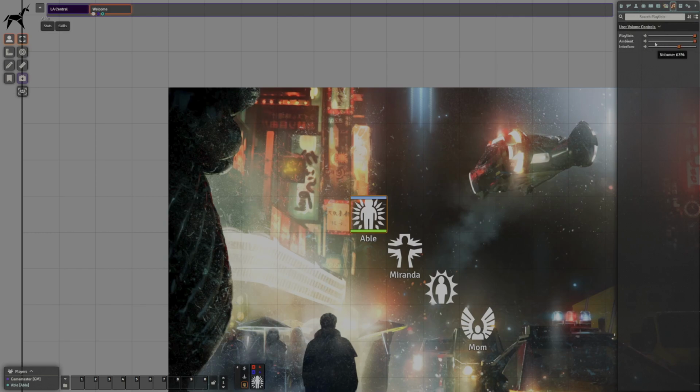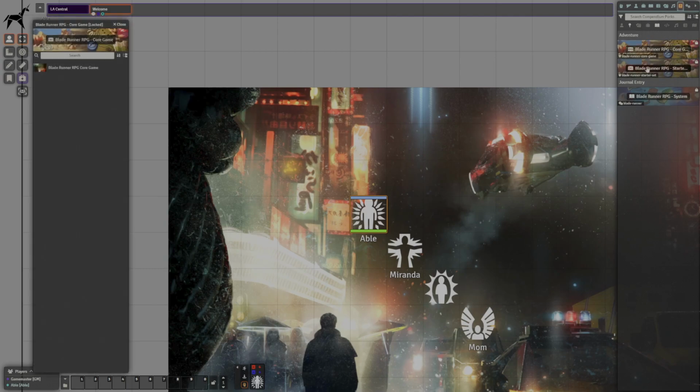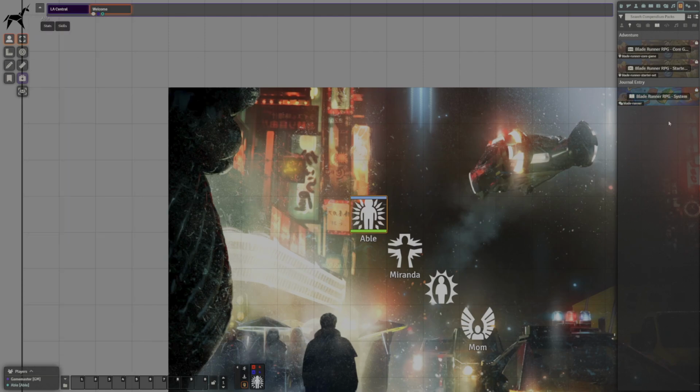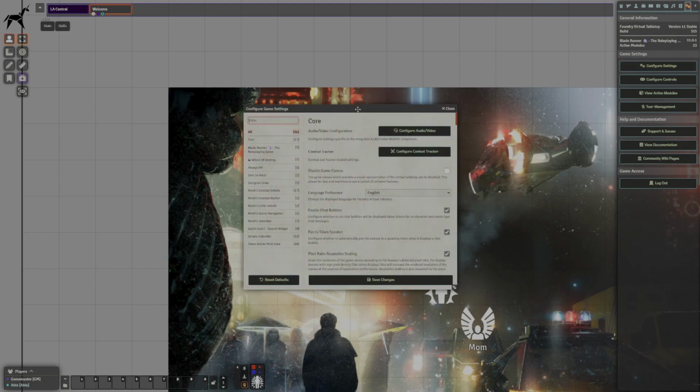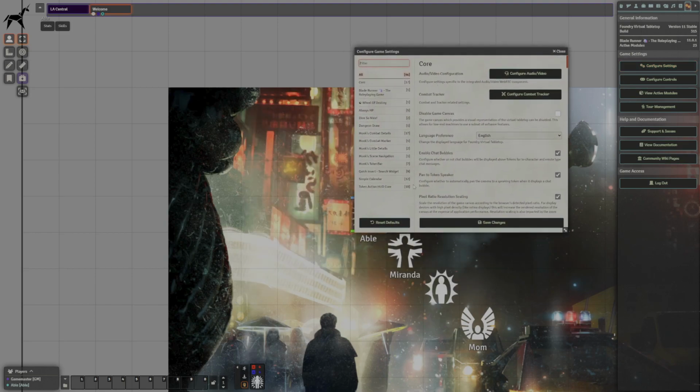Music, if there's background music and stuff, you can turn that down. You can play with the audio controls, interface controls, so you can turn on and off music as you want. Compendium packs is stuff that you're not going to see. That's how I build the game and core information that I can bring in and out of the game. And then this is some settings. If you want to change settings of anything that's working on there, you can open up the settings. If you have questions on that, let me know and we can work on that.